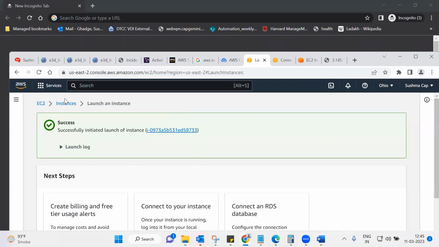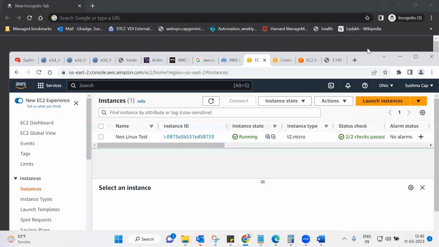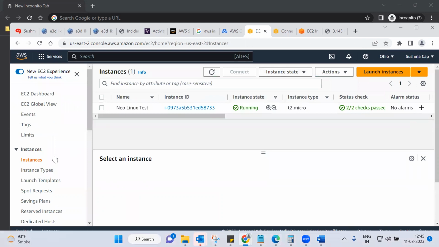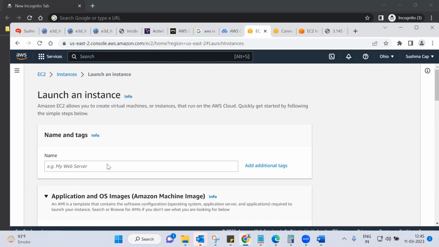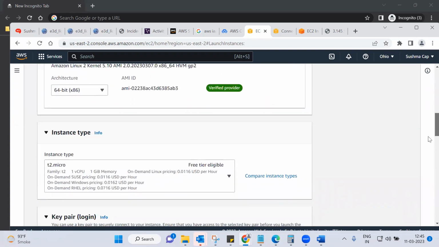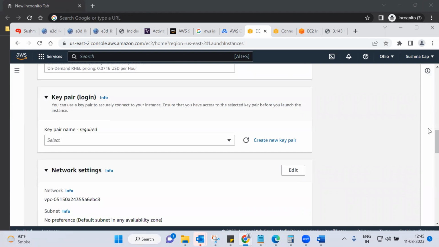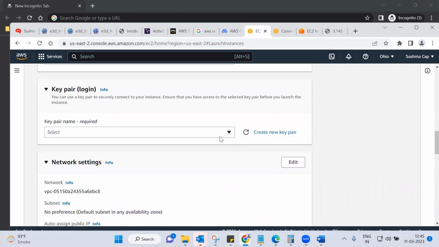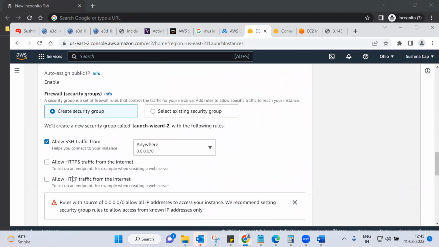So click on instances. Launch instance. Orange button. Okay, give a name. It's Linux 2. Scroll down. Same AMI. Scroll down. You won't change anything. T2 micro, scroll. You can use the same key. Same key. From the drop down, you'll have to select. Selected. Okay. Just scroll down. Yes, HTTP. Scroll down.